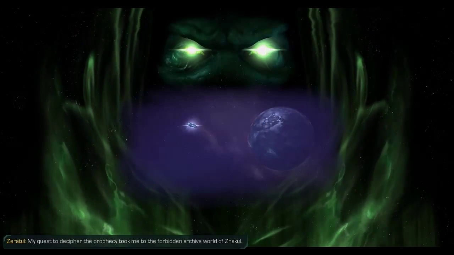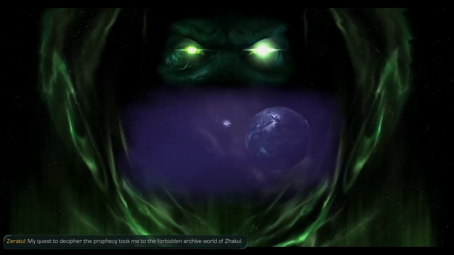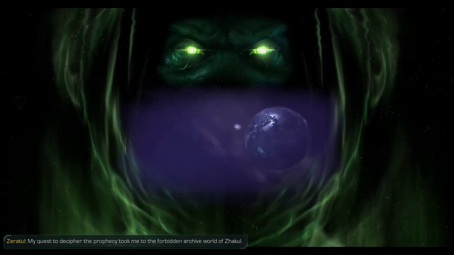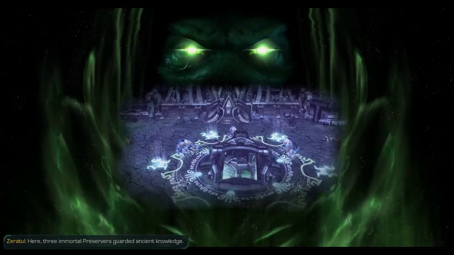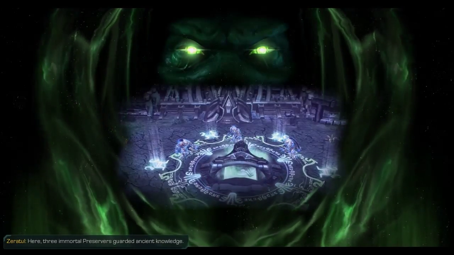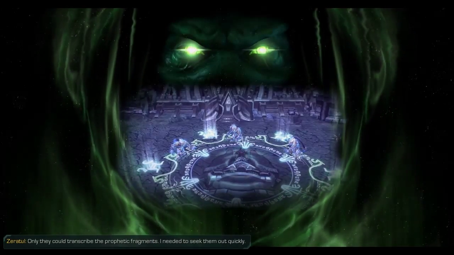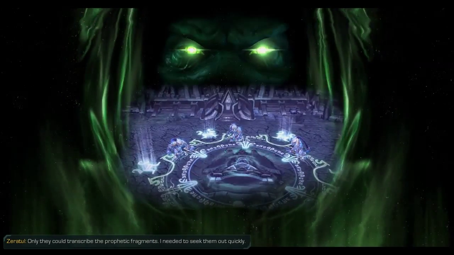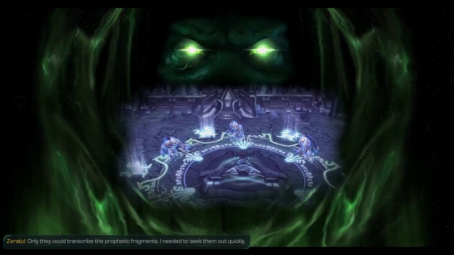My quest to decipher the prophecy took me to the forbidden archive world of Zakul. Here, 3 immortal preservers guarded ancient knowledge. Only they could transcribe the prophetic fragments. I needed to seek them out quickly.